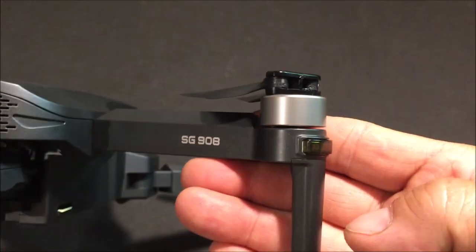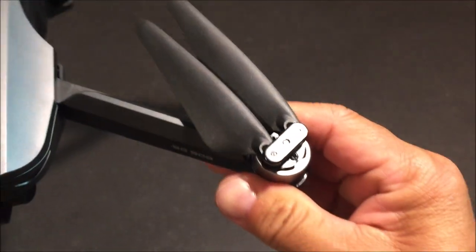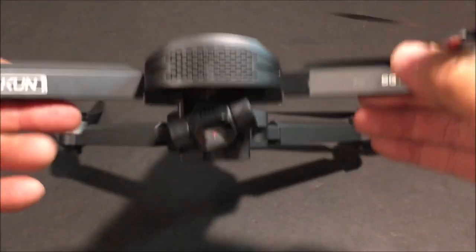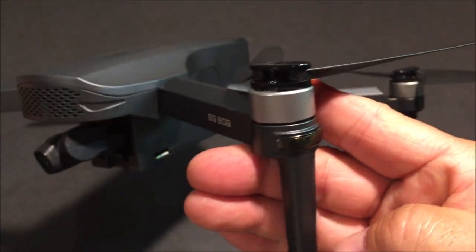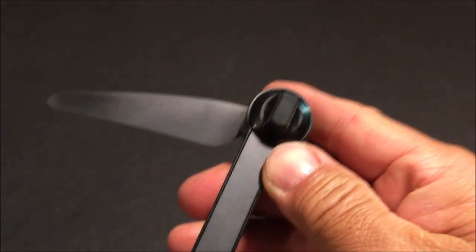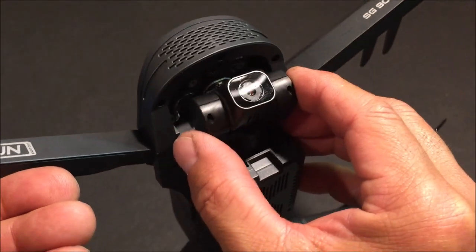It's got the brushless motors at 1700 kV, looks like the 1806 motors as well. We got the foldable double-bladed props. We have the foldable arms. And we got landing gear and status LED lights in the front arms. We got the landing pads and the status LED lights on the rear arms, or legs, if you want to call it legs. We got the 3-axis gimbal up in the front.